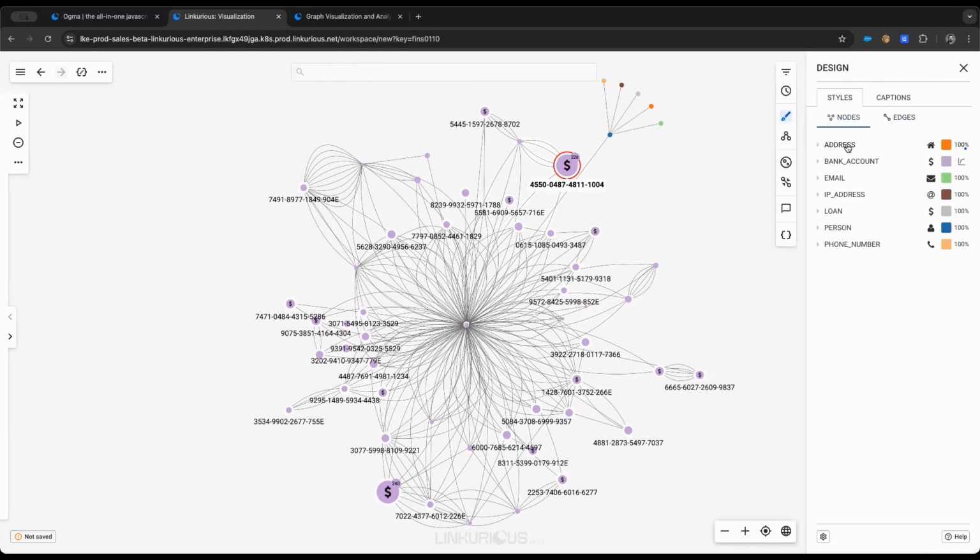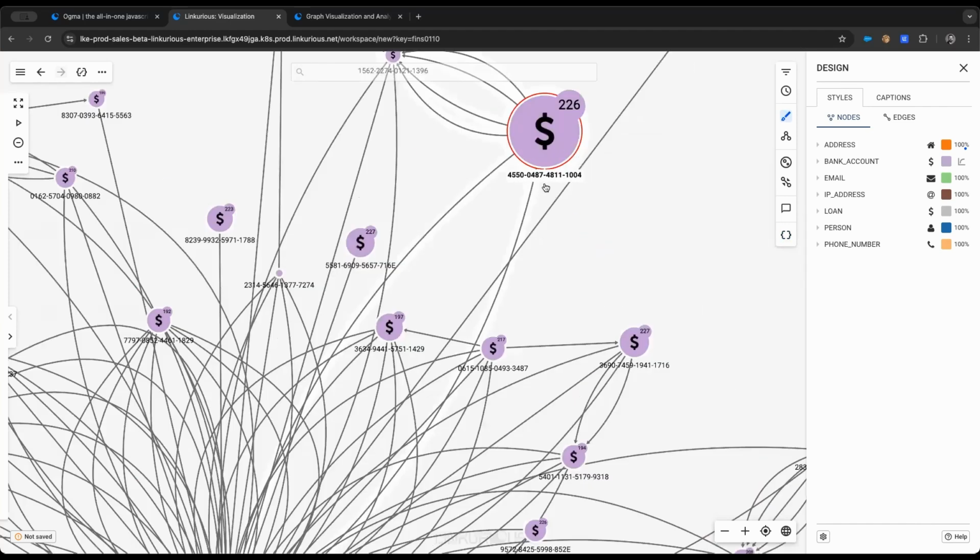So here, for instance, we can customize the look and feel of each node. Given a specific category, I can change the icon, the color, or even the size. Here you see on the bank account, where is the bank account here, you have different sizes, and those sizes have been generated dynamically given the balance of the bank account.